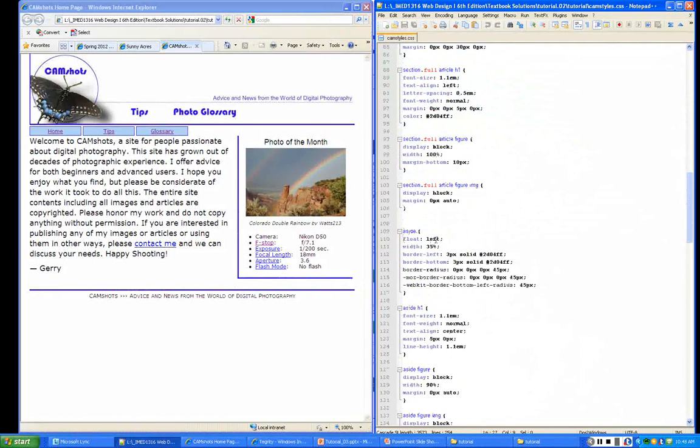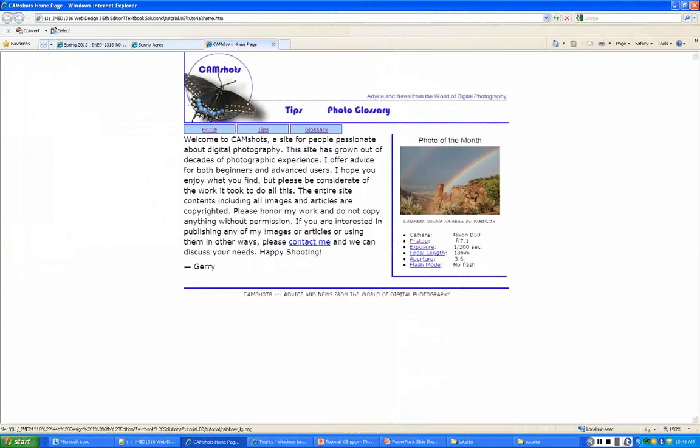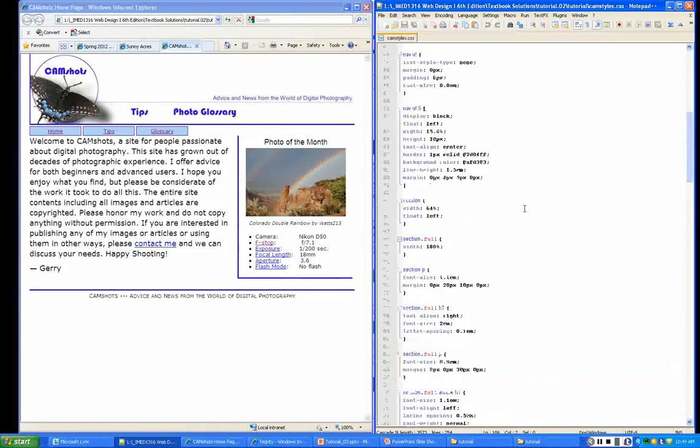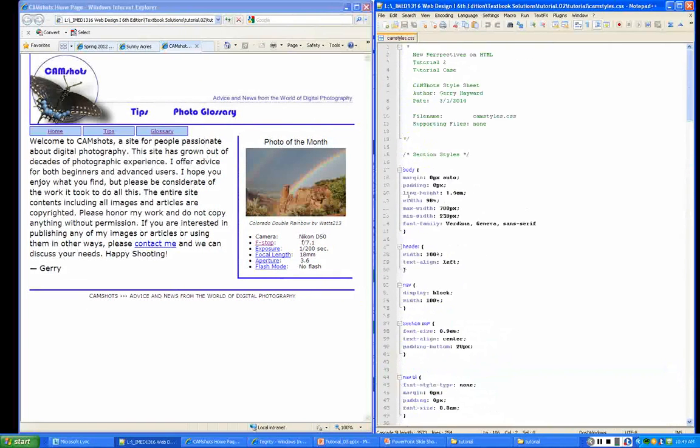The aside, it says it floats left, but that's because this is floating left and this is floating left next to it. It has a width of 35% of the page. That means that when I make the page bigger, it's only going to be 35% of whatever I've defined the page to be. I did that back here at the top.